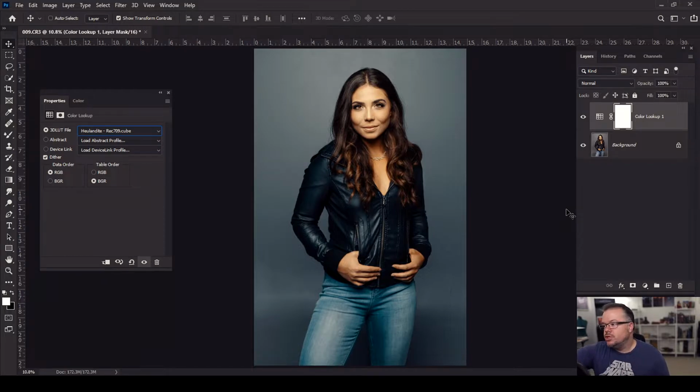Let's do more than just this one color lookup table. Let's start using some of these adjustment layers we've talked about in conjunction with each other to develop your style. And at the end of the video, I will show you how to save all of those adjustment layers down into one lookup table so that you can use that look on future pieces, future artwork that you create, and use that lookup table that is an amalgamation of all the different adjustment layers that you worked on, and then add some more adjustment layers on top of it.